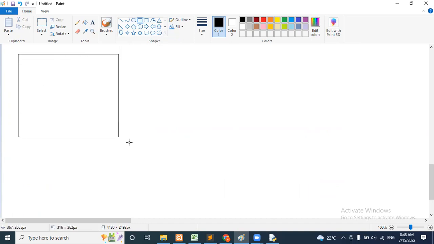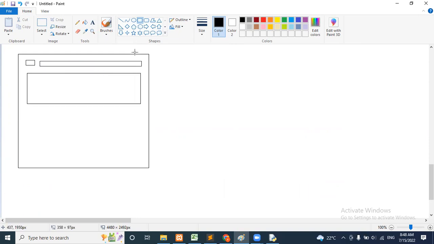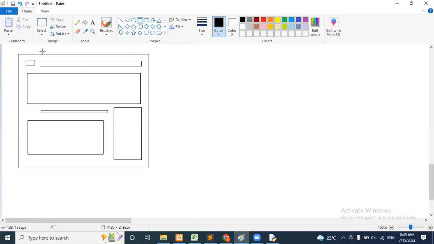By using HTML, we can design the layouts only. For example, I'm going to develop one application. Here I want to place my logo. Here I want to place the menu. After that, one horizontal image and one heading is required, one paragraph of content, one registration form. Like this, if you want to design the layout, we have to use HTML only.